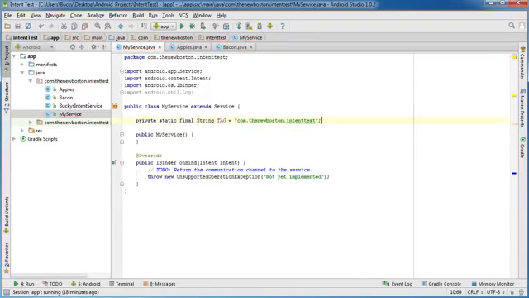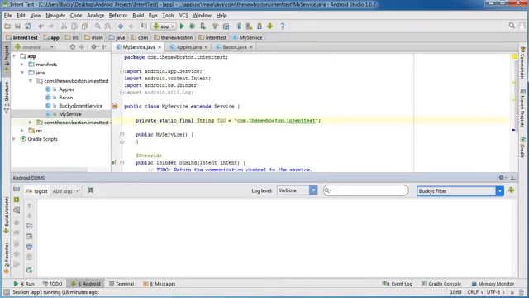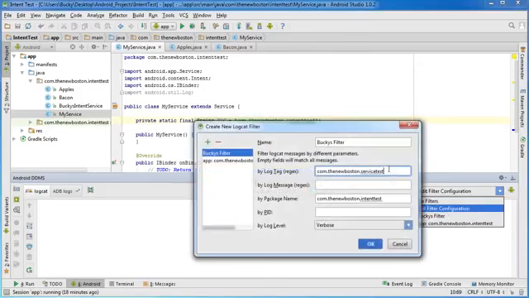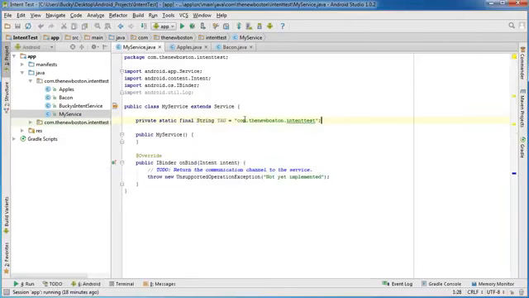Alright, and we probably should go to our filter and make sure that everything is set up properly.